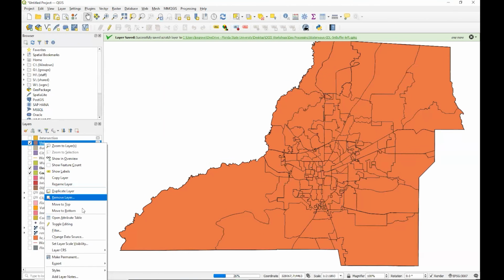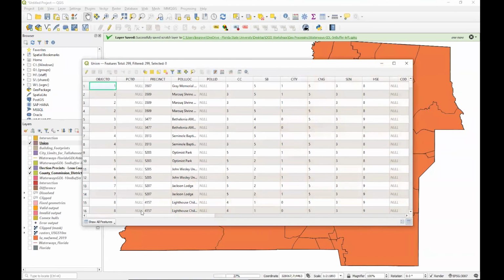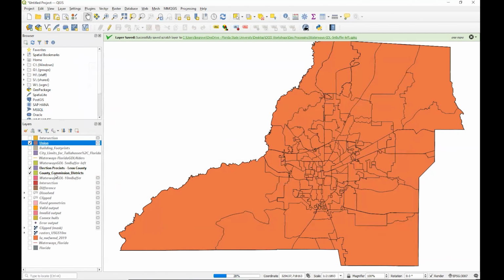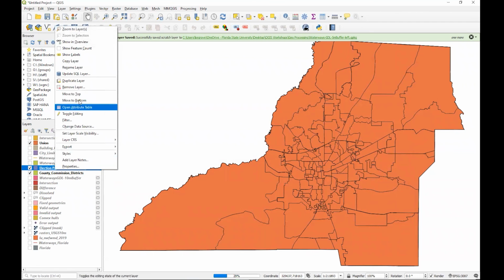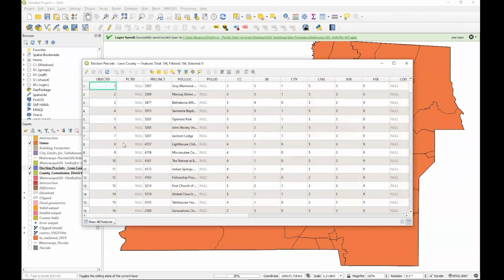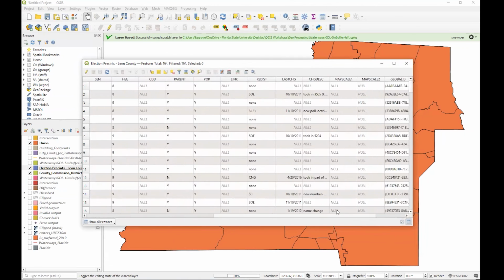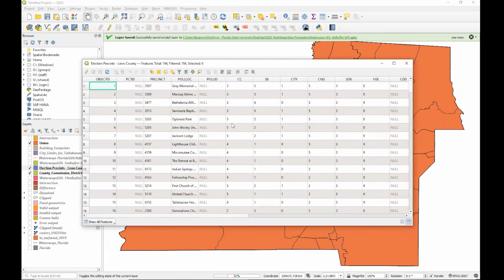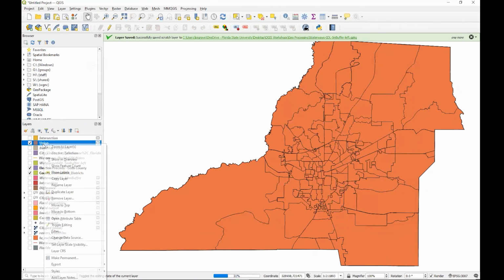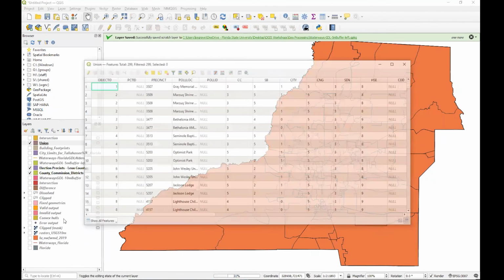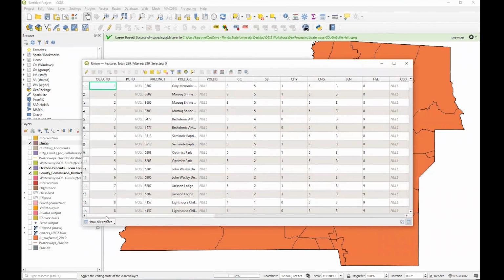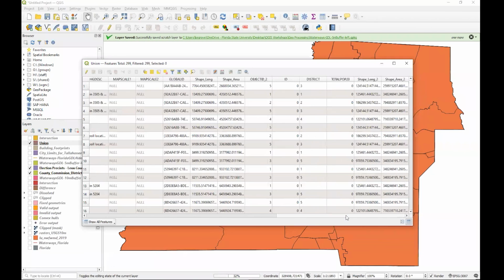I want to open up the attribute table and show you. Let me open up precincts and show you that attribute table really quick. Okay, so we have some information in here. And then if I open up our union one, we now have some additional information.